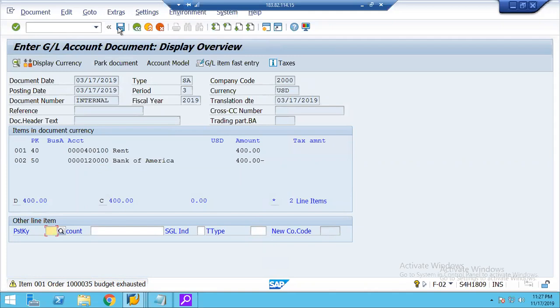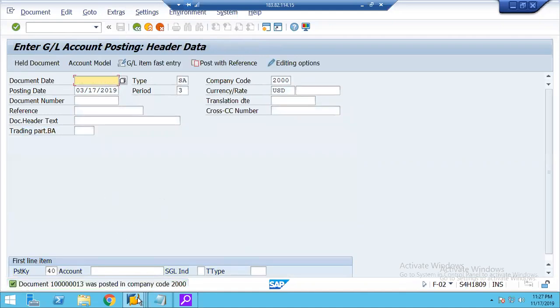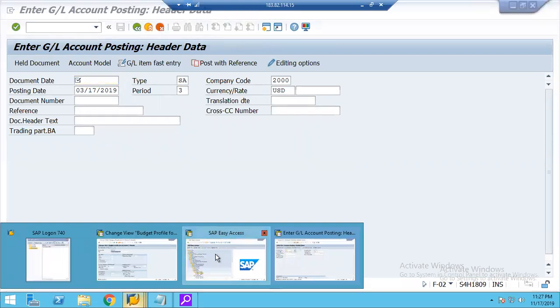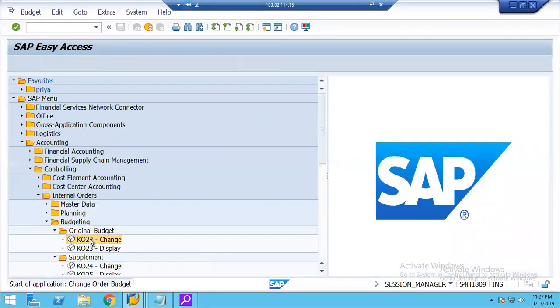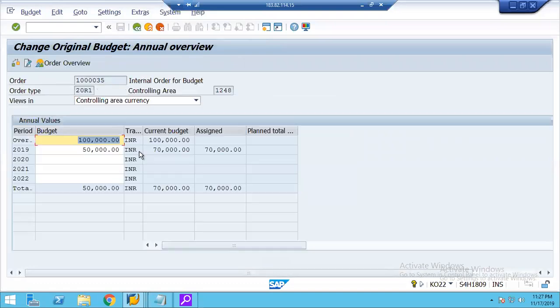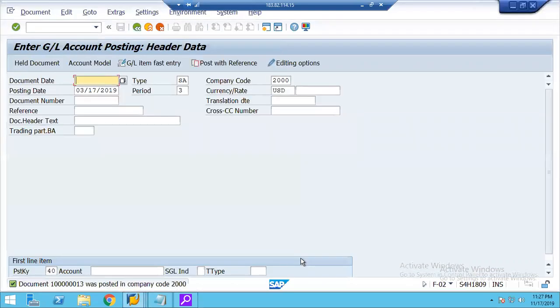It is saying exhausted, giving the warning message. Posted. Now let us go and see the budget. You can see now 70,000 exhausted. If I post now, system will stop.